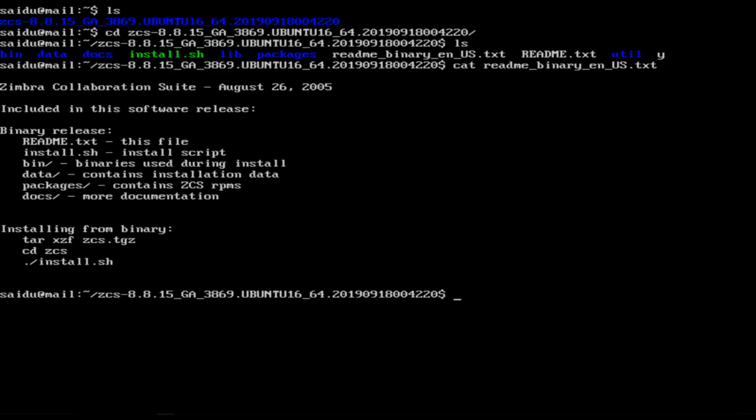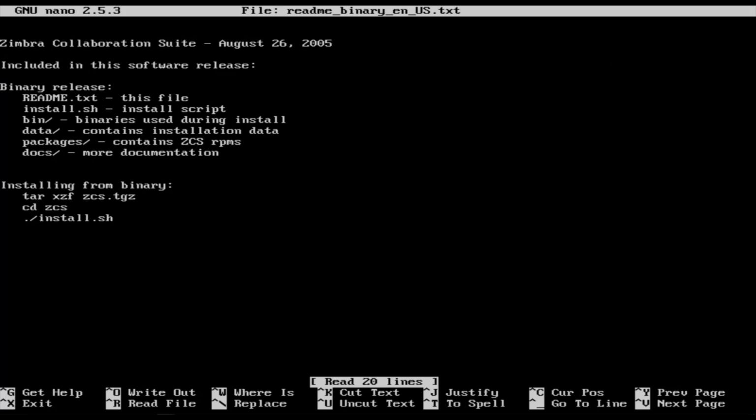So on Linux you can use several text editors. You have several options available, but by far Nano is the simplest text editor you can find on Linux. The way you run the Nano text editor is by simply entering the command nano from your prompt, followed by the name of the text file that you want to edit. So right now I opened this file with Nano and you can see the content there, and you can easily edit or add or remove any text that you don't want from this file.